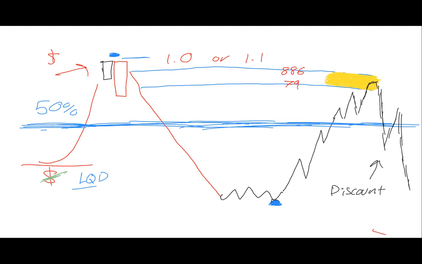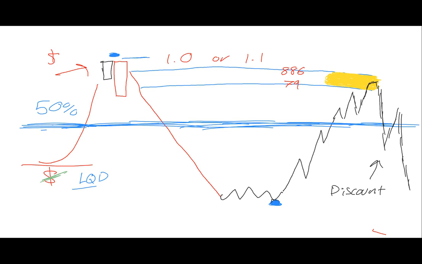So do you guys remember my law a long time ago from the boot camps? Do you guys remember that? Liquidity is king? Literally, because liquidity will be above everything else. It will be above order blocks. It will be above liquidity voids. It will be above 79. It'll be above everything. Liquidity is king. So if liquidity is above an order block, don't take the order block.